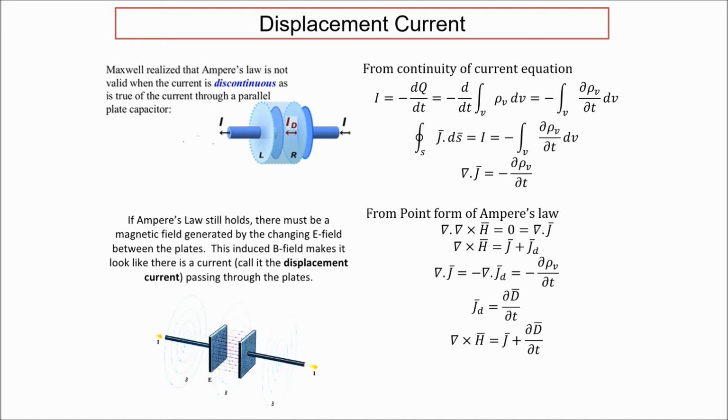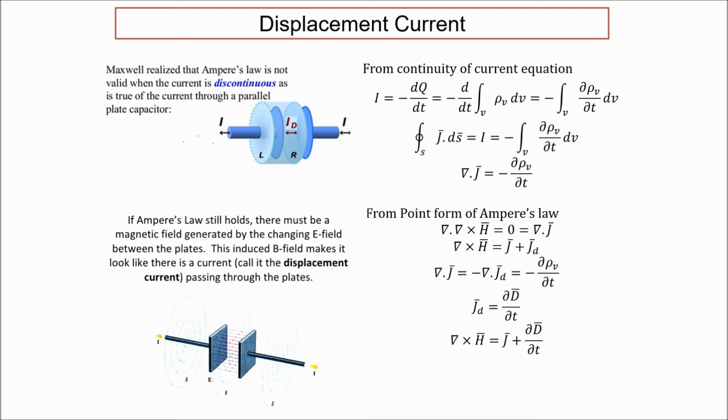To understand the displacement current, we need to know the continuity equation. From the continuous flow of current, the current is equal to the negative rate of change of charge. Charge can be written as the volume charge density over the volume, and if you change the derivative to a partial derivative, you can put the integration at the back, and the current can also be written as the current density over the surface integration. That is equal to negative d rho over dt. If you equate these two equations, you will get the divergence of J equal to negative partial rho over partial t. So we come up with this equation from the definition of current by using the continuity law.